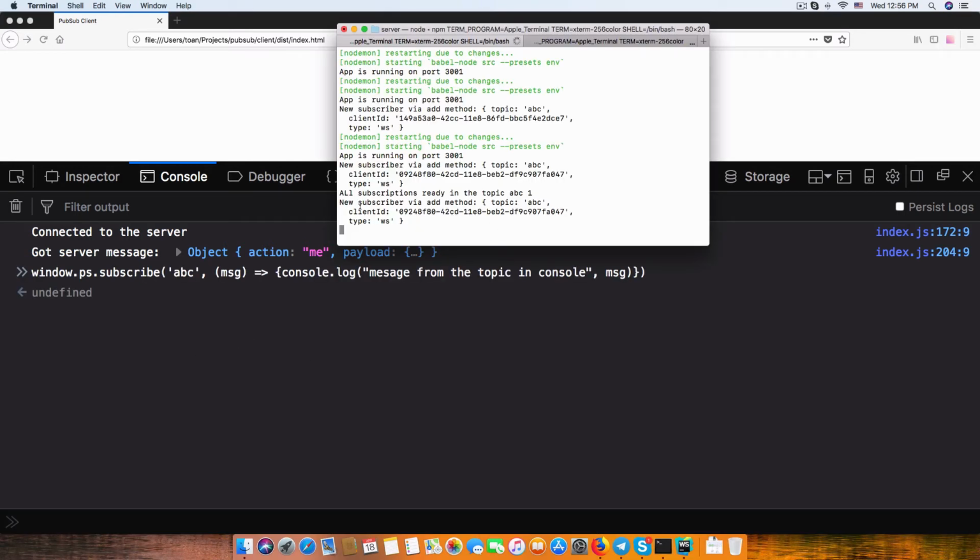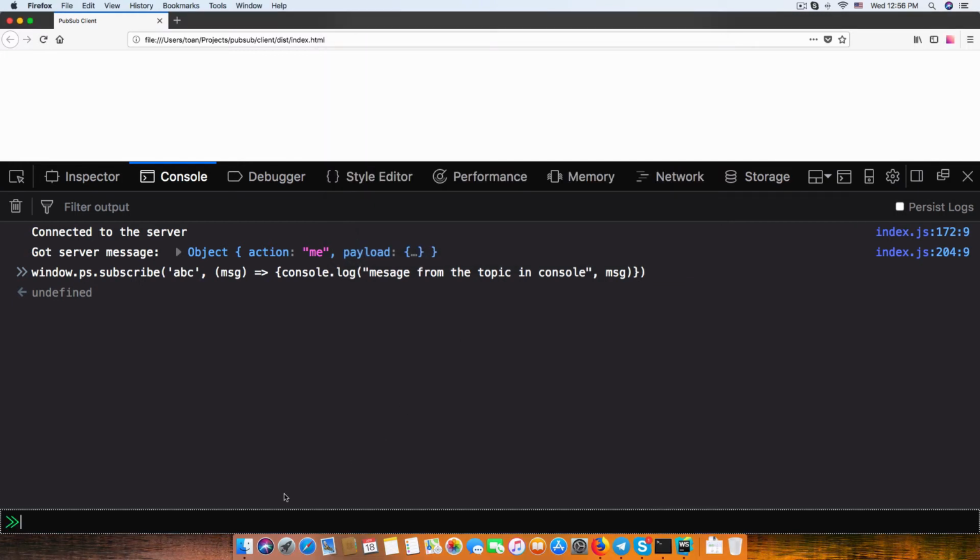Now send this. I think we should see a new subscriber via methods, the same client ID. Now I'm going to do window.ps.publish to abc with the method: the first is the abc topic, and the method equal hi.